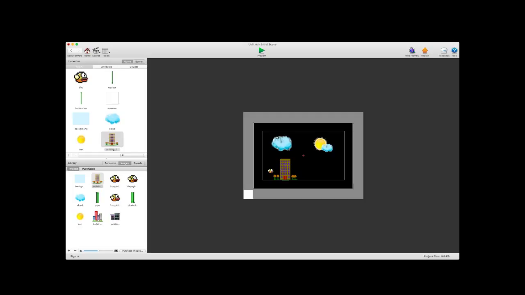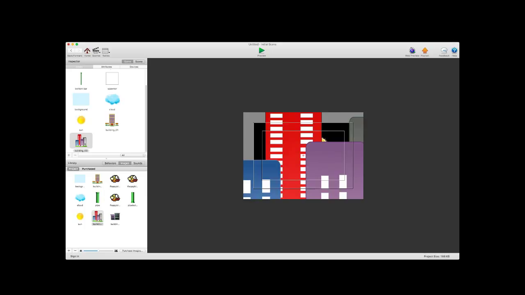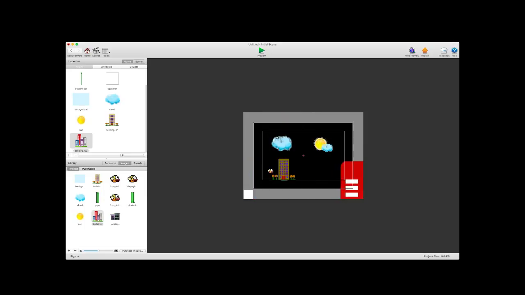And one of the things that I want to remind you is you don't really want it in front of the bird, because that will cause a distraction and not look right when you are playing the game. So shrink that down a little bit.